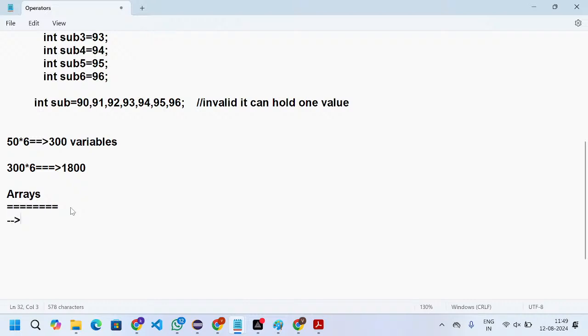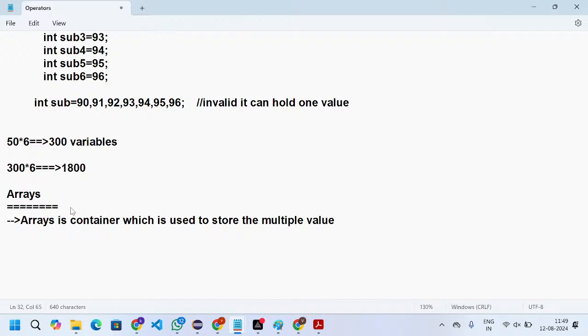So the first point is arrays is a container. Arrays is a container which is used to store multiple values, or we can say data, elements, or objects, with a similar data type.